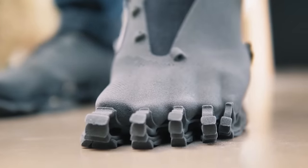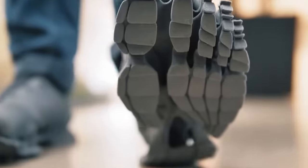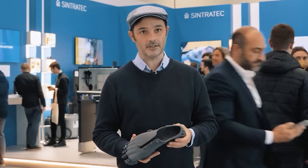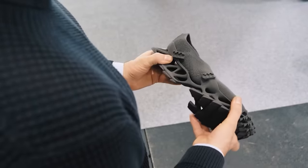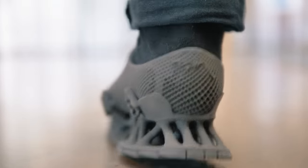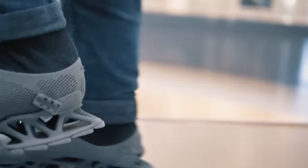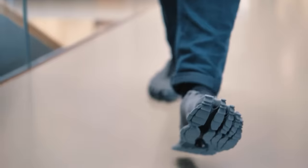The creator of these sneakers, German architect and designer Stefan Henrich, points out that the unusual shape of the sole was chosen for a reason. The name of the shoe, Cryptid, refers to extinct or mythical creatures, and if you walk on the ground in these shoes, you can leave footprints like Bigfoot's. So don't be frightened if you see such footprints.